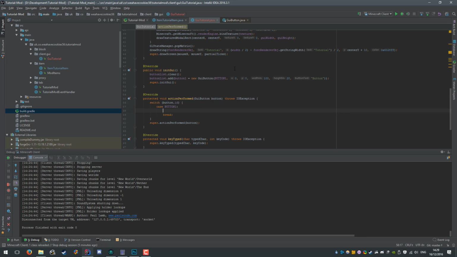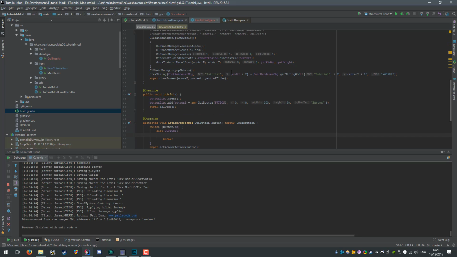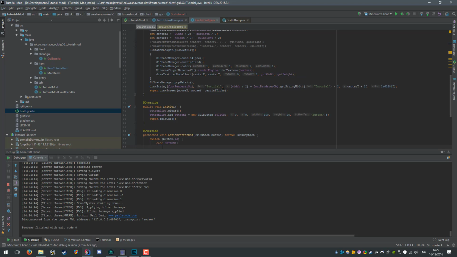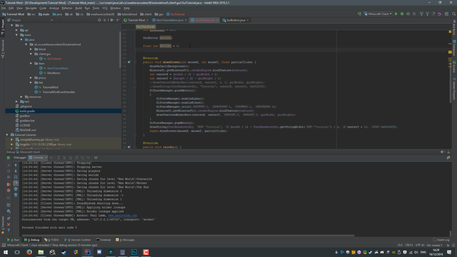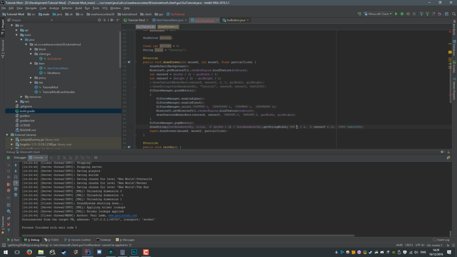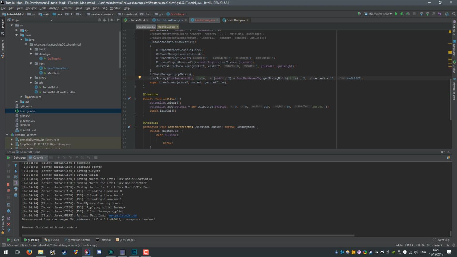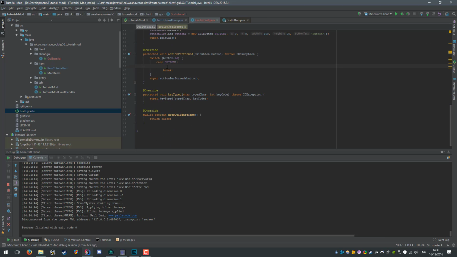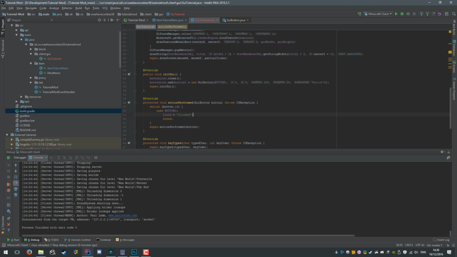What are we going to do? Well, what could we do? Let's have, okay, I'm going to make a variable here, title, and by default it equals tutorial, and then we'll use the title variable here. So now we can change what the text is. So when we click this button, we'll say title equals clicked. This is not exactly very useful, but it will show that the button works. We could make it close the GUI, but I won't do that.